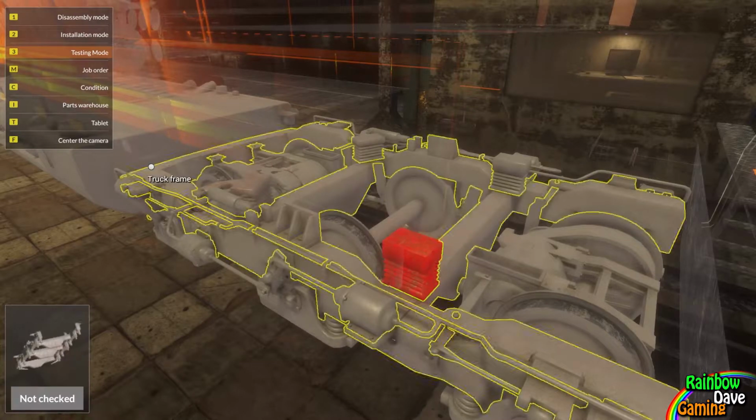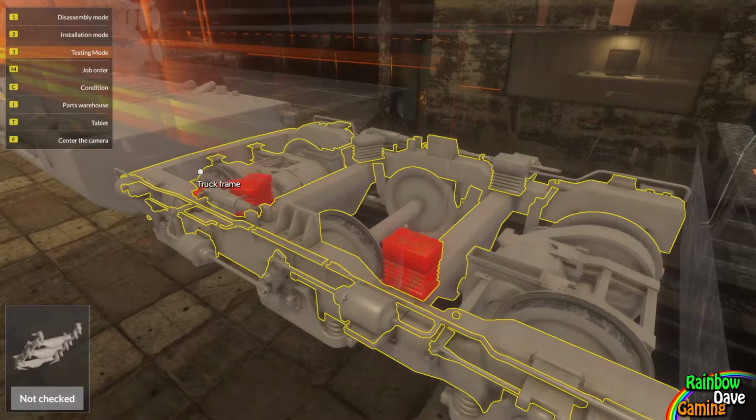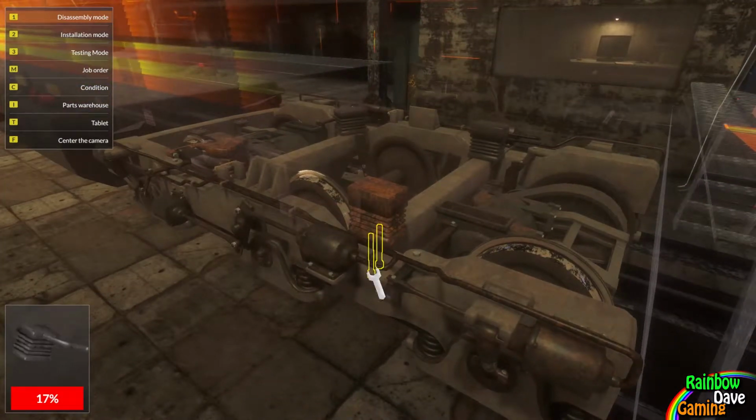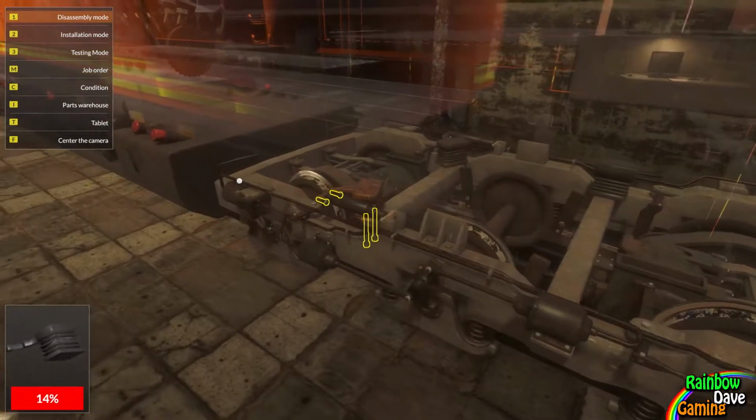That one's worn out. What about this one over here? And that one's also worn out. So let's go into disassembly mode. Select the steel and rubber springs twice. Let's get them uninstalled from the carriage here.